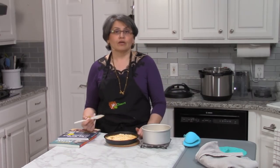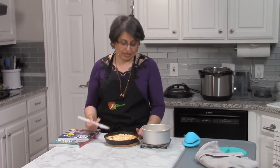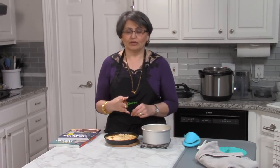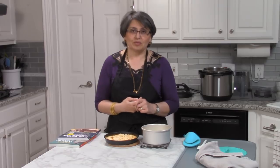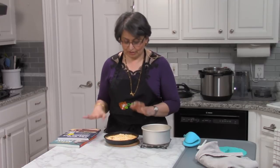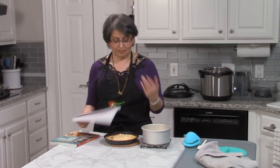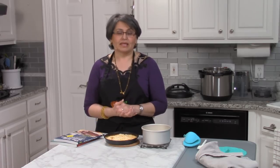So basically you have four or five ingredients, it took less than five minutes to mix up, and this is something the whole family would enjoy. The fact that it's low carb is just details. The whole book has recipes that are just supposed to be delicious — if you didn't tell people they were low carb, they wouldn't know. I have several people cooking from it without telling their family it's low carb, people are losing weight, everybody's happy, dinner tastes good. I hope you try it. This is the Keto Instant Pot — I'm Urvashi Pitre, my blog is twosleevers.com. Today I showed you how to rice cauliflower and make a cauliflower and cheese casserole. I hope you check out the blog and the books. Thank you very much.